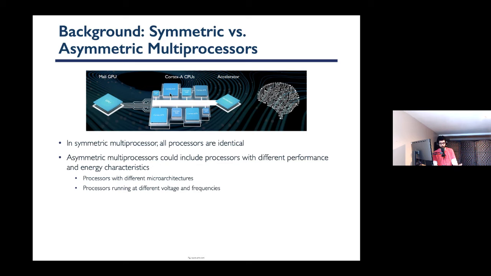Now, you have a power budget. If you make all your processors on your chip high performance, then it's going to consume a lot of power, and it's going to make that device very hot. If you're talking about a cell phone, you cannot put a heat sink on your cell phone to make it cool. If it gets hotter than a certain temperature, it's going to burn somebody's hand, and it's just not going to work, right? So we can't make all of our processors fast and performance centric.